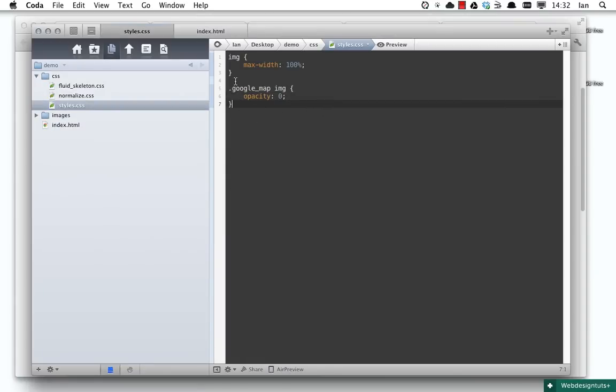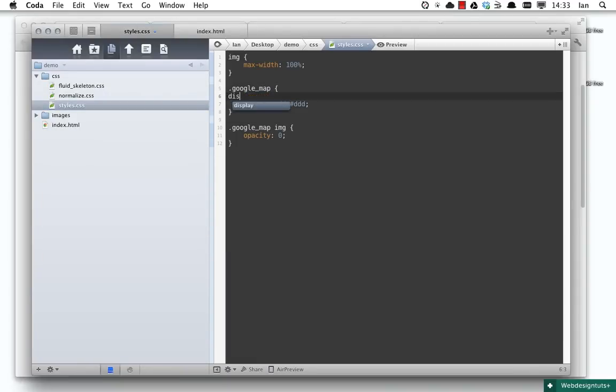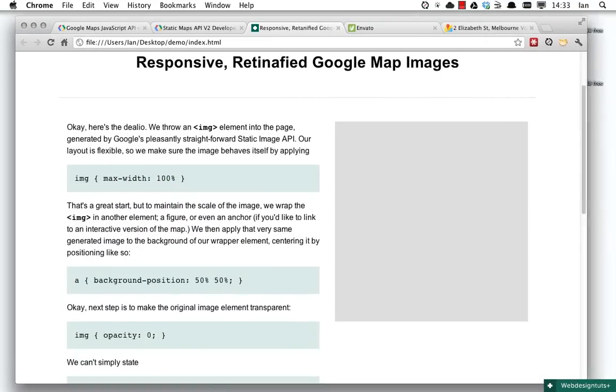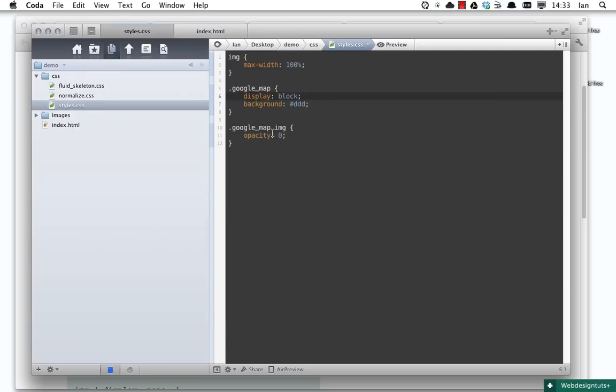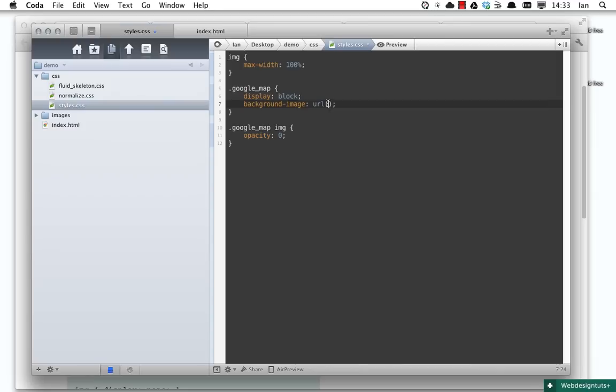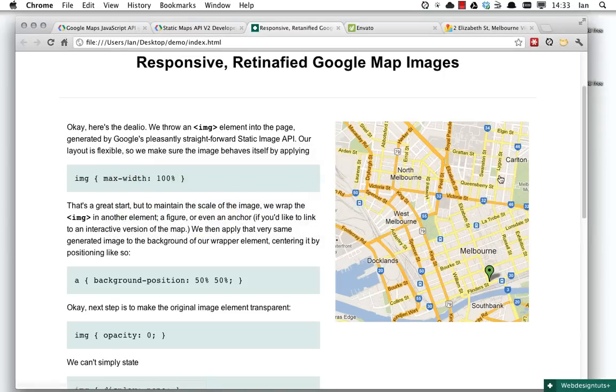So now what I need to do is actually apply an image of some kind to the Google Map element. If I just place a background of some kind of color, for example, you'll see that it appears there. We could do with changing the display property in order to make sure that it does fill up the entire space of that image, and you can see that it shrinks and grows with the image. So now what we need to do is a little trick. We're going to change the background image to a URL, and the URL we're going to use will be familiar to you because it's exactly the same URL that we've already called for our image. We want a background repeat of none.